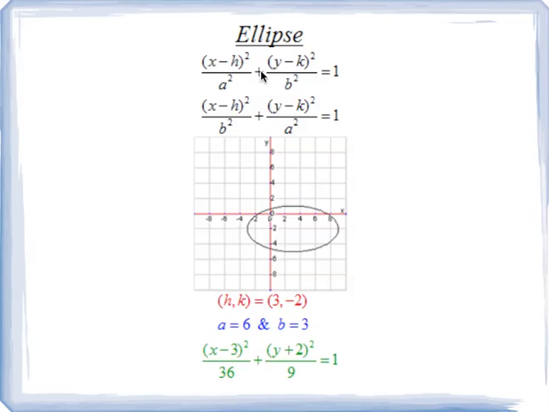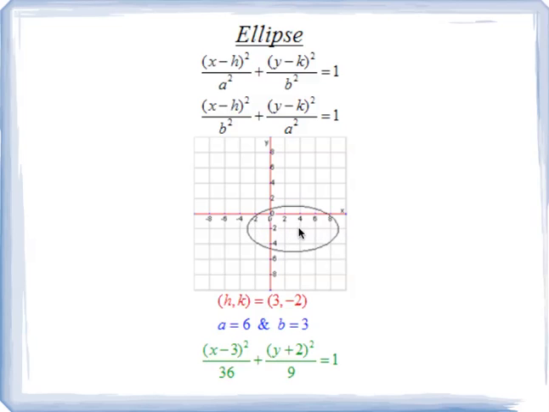But they always have a plus, they always have equals 1, they always have numbers underneath. And so, see the h, k, do you see the A, but now we have a B. So we have A, B, and the h, k. h, k again is the center, so you can see the center right there, 3, -2. Now where does 6 and 3 come from? From here, do you see how we went up 3 for that kind of radius, if you think of it? Like the short radius. And then you went 6 over in both directions from the center.